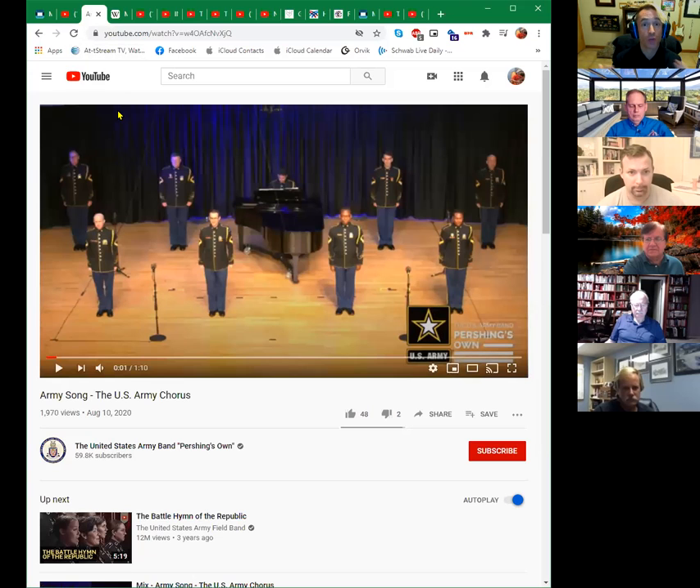It wasn't long before we started doing this in harmony. The Pershing Zone — the U.S. Army Band — and the Army musicians do this outstanding. This is actually done in social distance, so this is post-COVID. Let's hear how we're going to do this instead of a haka. Here's an opportunity to see how some of the best in the world do singing from a safe social distance.